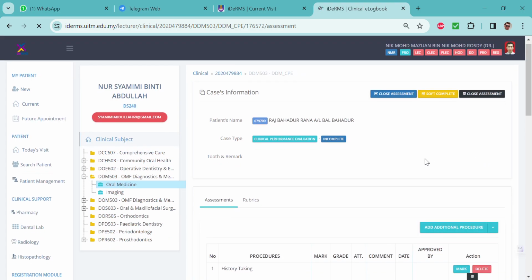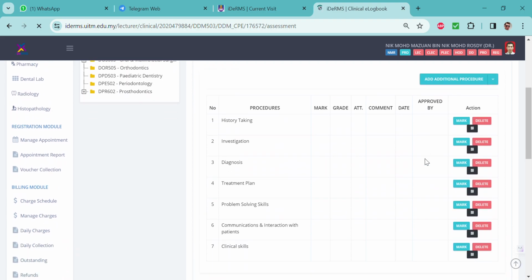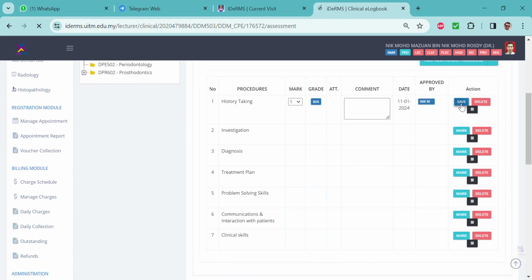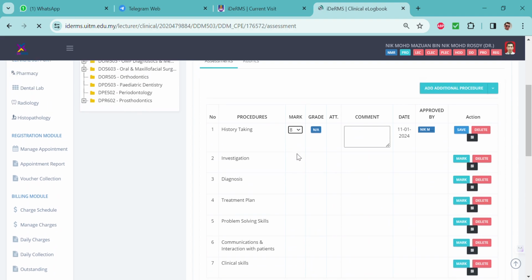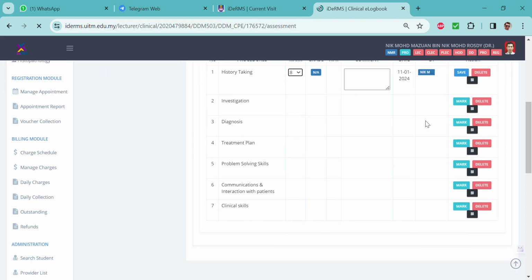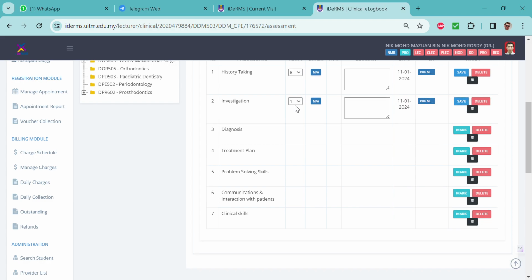Something like this will appear, and then you can put a mark here. It doesn't matter what you think the rubrics are; you can click the rubrics and you can see the marks. Let's say I'm going to give marks for the student.